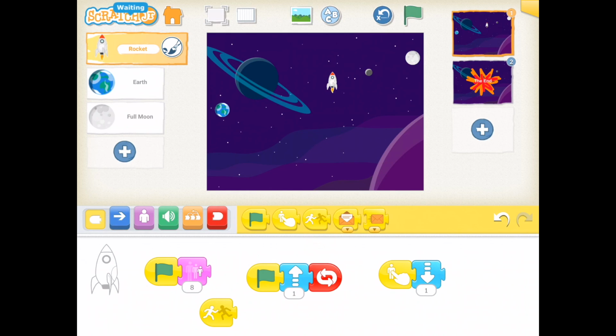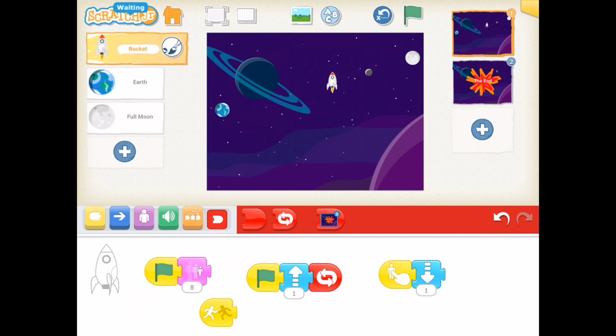Then we're going to go to the red blocks. Now you notice we have our new stage that's an option that wasn't there before. So we can drag that into the bottom and click those together. Now this is saying when the sprites touch each other, it will switch to stage 2.